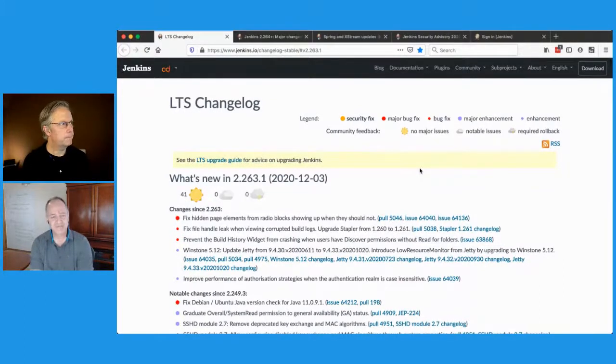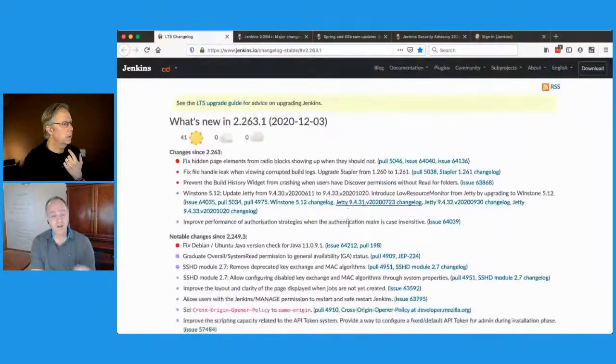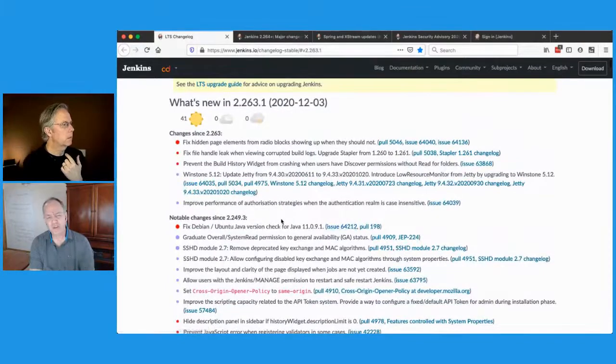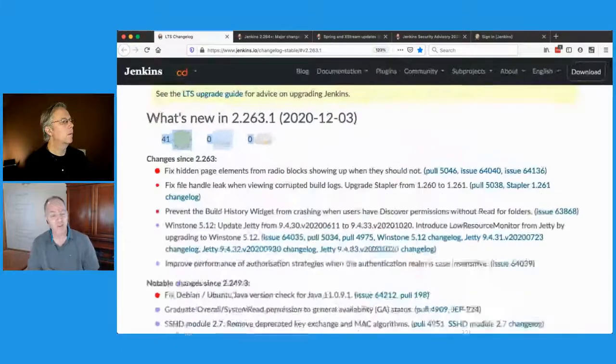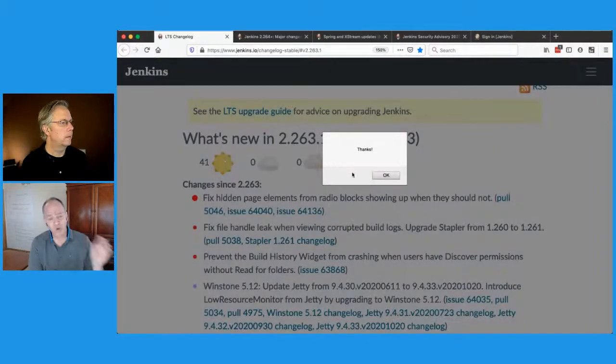Right. One of the other things that I do want to call out. So Darren, before you leave that page, I wanted to beg for one more item on it. Right below the phrase, what's new in 2.263.1, there are three icons that indicate weather status. And if you hover over one of those. Yep. I'll blow this up a little bit. There we go. So when you hover over that one, if you were to click on that, it will add one. There you did. It adds one to the count of people who say, this worked well for me.